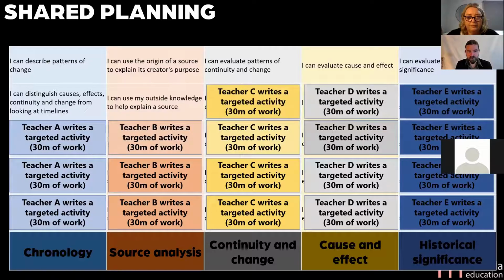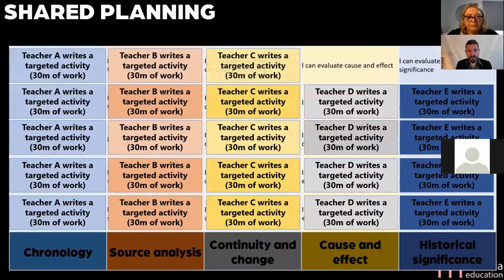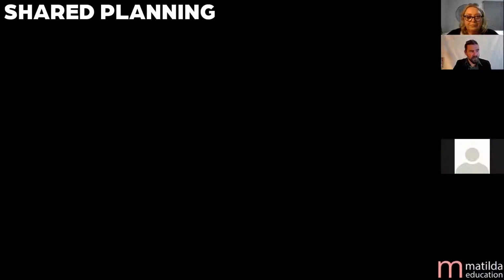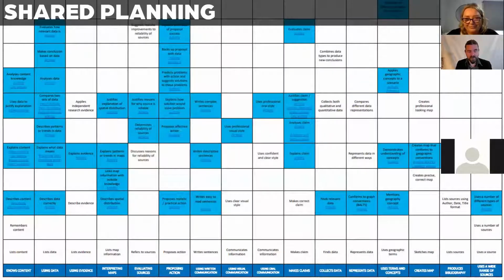Loving the PowerPoint animations. What you find is that in a team of 5 teachers, if they're willing to put in 2.5 hours of work over a year or so, then you will have this bank of targeted activities. I haven't been that successful at getting shared planning happening in my own school, so I did it all myself, and there's an example of a large composite rubric which has targeted activities for geography. This is for students from probably about Year 5 level up to, for some of these top ones, first year university type stuff.